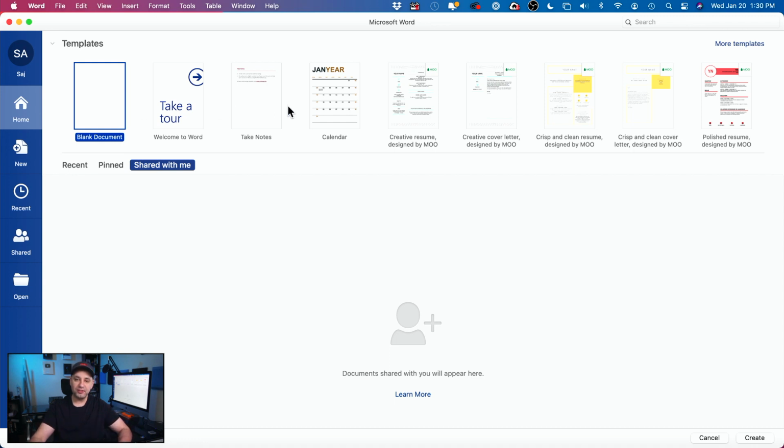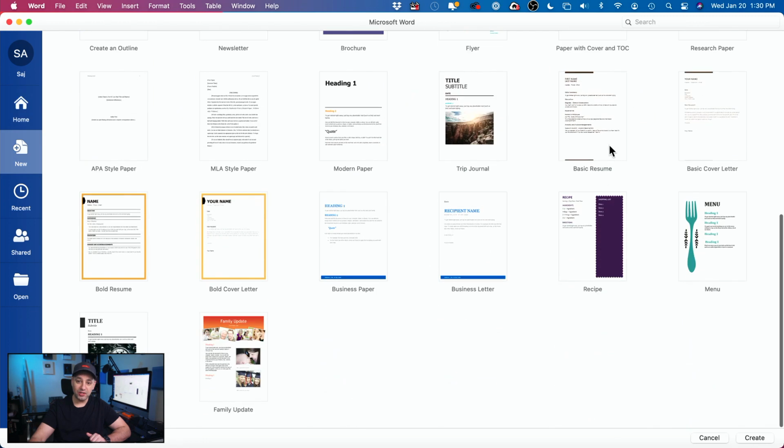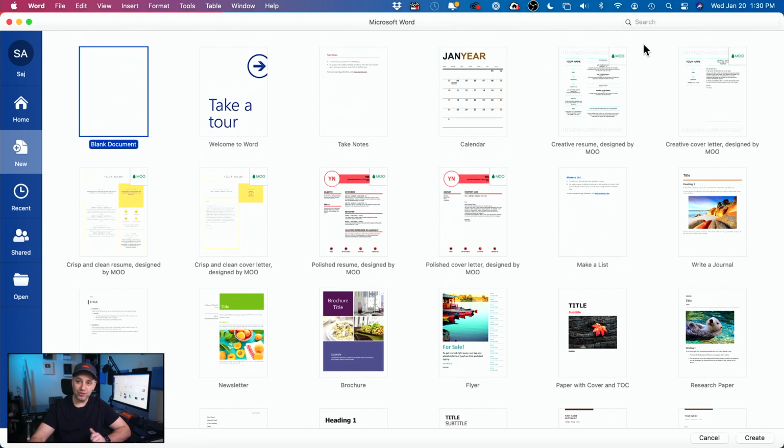but there are these other things called templates. Now, as I mentioned, you could do a lot of different things with Microsoft Word, and what these templates do is they give you a starting point. So if you want to make a calendar, here's an example. If you want to make a resume, here's an example. And then you could edit a pre-existing document. That's what these templates are. And there are a lot of them. You could press more templates up here and see all these different templates and use a search bar.